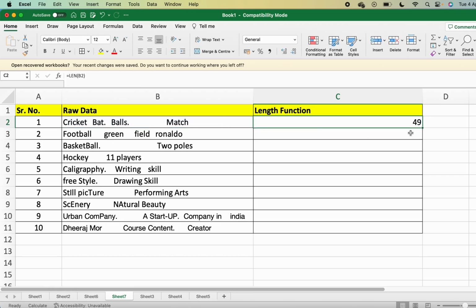Now you can just drag this to the very end and you will find the total length of all the given strings and understand the total number of characters in the given data. You should use this function very much in your data analysis related to textual data, so that while creating the algorithm, it becomes much easier for you to resolve the given issues and to bring a proper analysis.